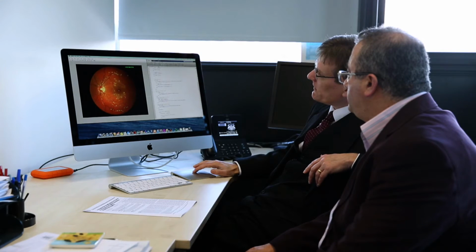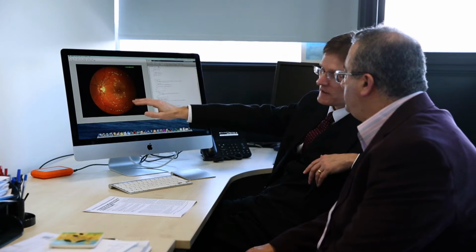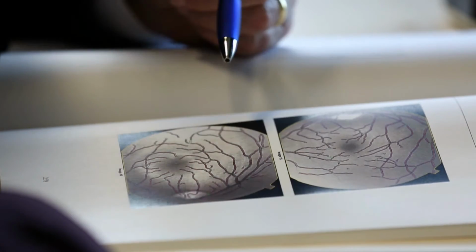Usually, the changes that happen to the blood vessels are irreversible changes. If you're able to detect these changes on the early stages, then you can prevent a lot of complications that might affect the eyes. And some of these complications could lead to blindness. So it's very important to predict these changes on the early stages.